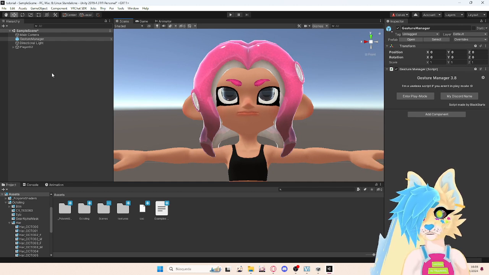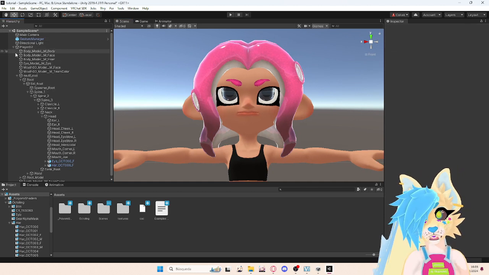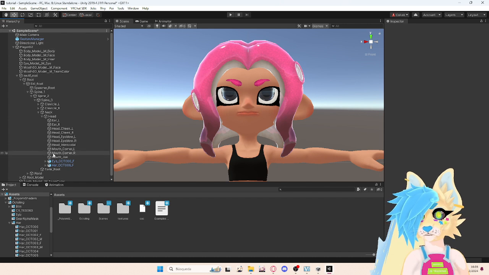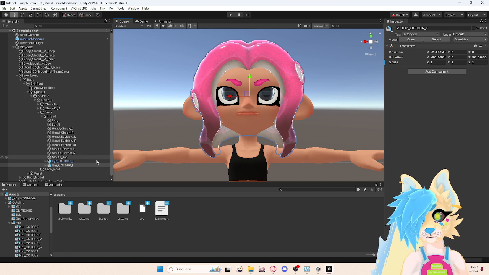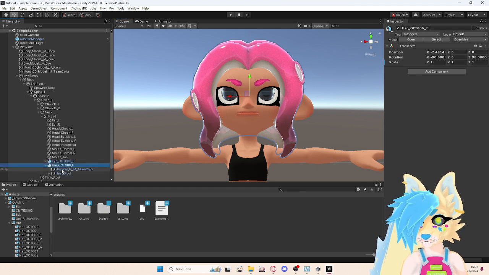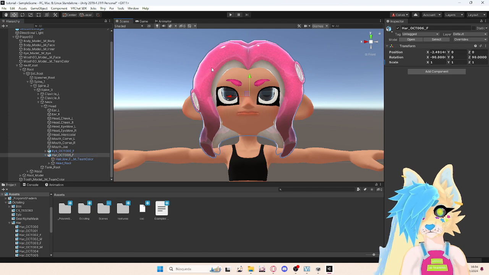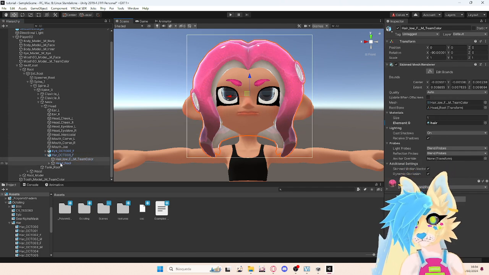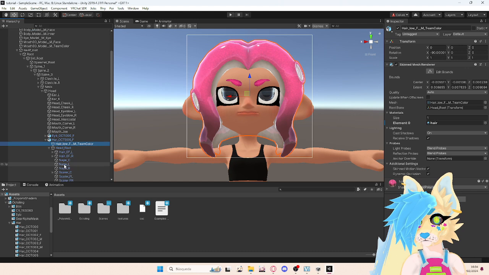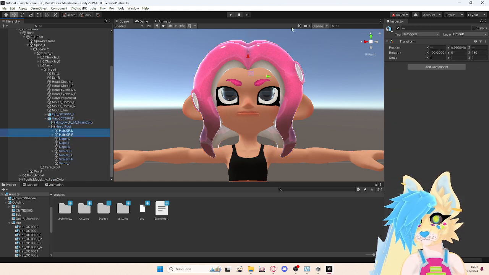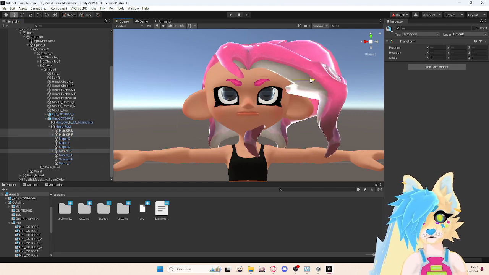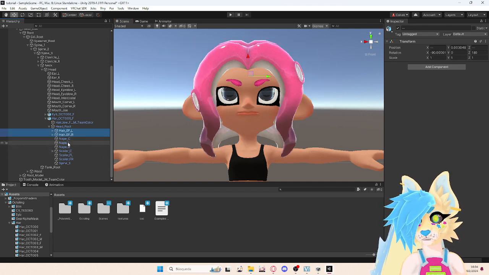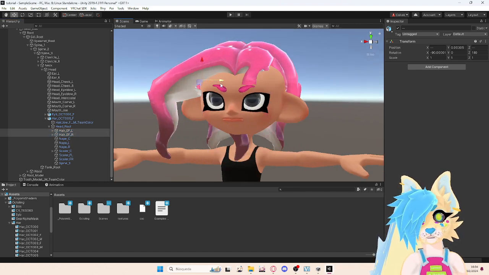And there we go. So how do you make the hair move, AKA physbones? We're gonna go back to player 2. We're gonna look for the head and the hair model, or you can just click on it and it should bring you to it. Or you can just double click it. Yeah, that works. Now we're gonna go to head root and then we're gonna look for the L and R. You can also do the scaler if you want, but no, actually the scaler, no. Well, yeah, just the front parts.